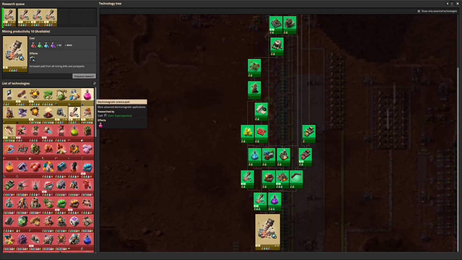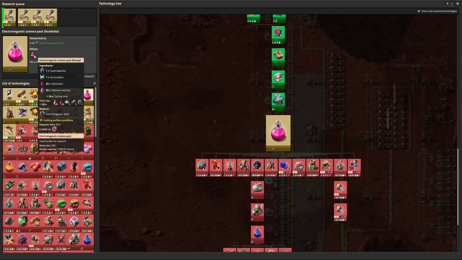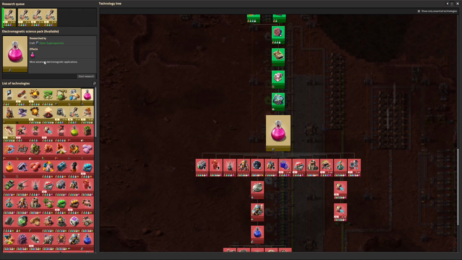So I need to craft supercapacitors to do the EM science pack. And the plan is that I'll have EM science packs built here. I think they can only be crafted here. And then ship them back to Novice for research. Similar to how we do with the space science. Now, this requires 4 ingredients. And yeah, the focus for the rest of this episode will be to get this recipe going.